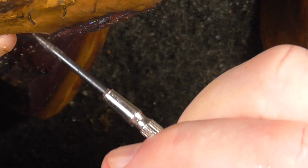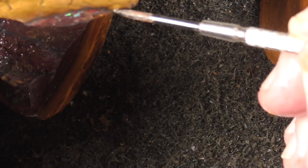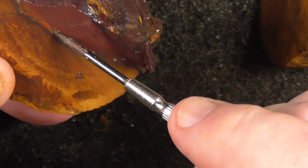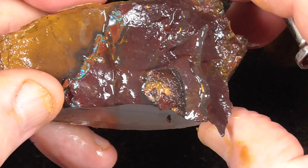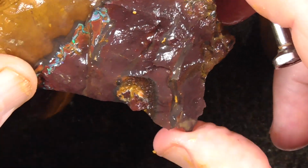Goes around, so what you need to do is cut this off here and then grind the convex shape until you get down onto the opal layer. It's shown here as well, so this is the other side of it. Fair bit of work, but you might end up with a nice stone.